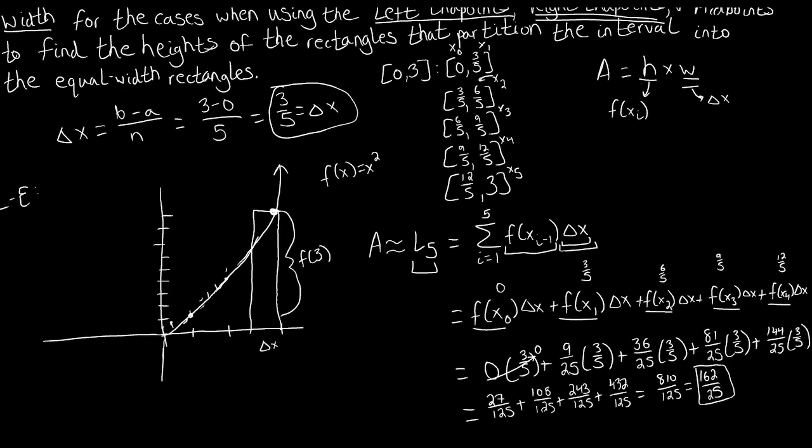Then our second rectangle is going to be, since this is 12/5 right here, we're going to find that our rectangle intersects right here on this graph. So this height is going to be f of 12/5, and then we're going to move over a factor of delta x. So we get this rectangle, and then for our next rectangle we get something like this because our next right endpoint is 9/5. We go to the left until we hit 6/5. This is our next rectangle. Then we use our right endpoint of 6/5, move over to 3/5 right there, and then we use 3/5 to make our last rectangle, which is right here.